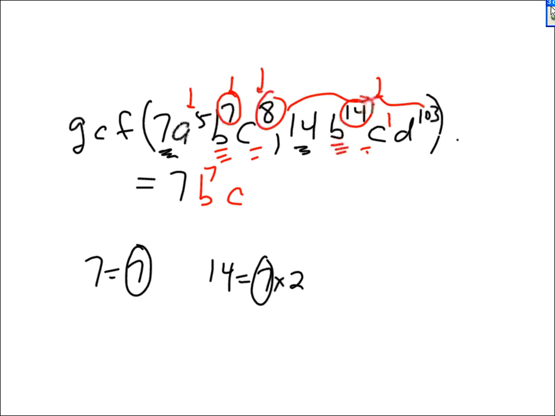Somebody else can do this problem correctly and say this. Multiplication does commute. But you really, really should have the number first. That is, you shouldn't say b to the 7c, 7. That, I don't know if I want to say it's wrong, but it's grammatically incorrect. It's bad grammar. Yes, math has grammar. You should write 2x, not x2.